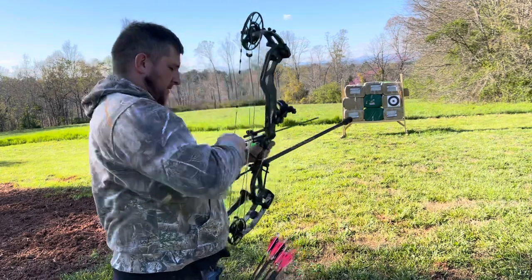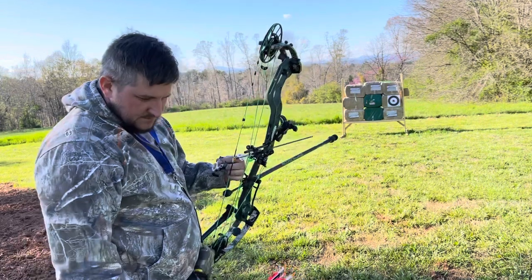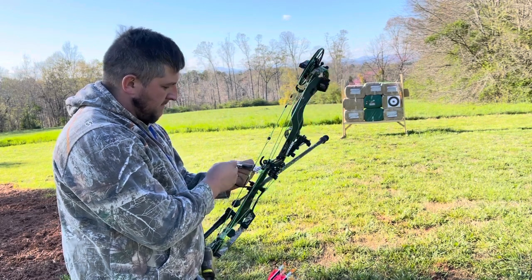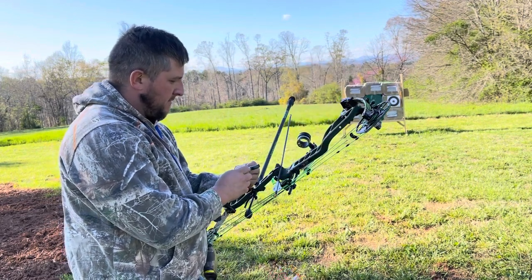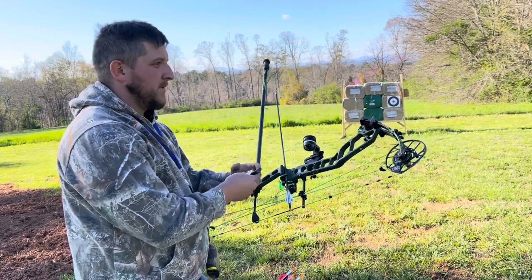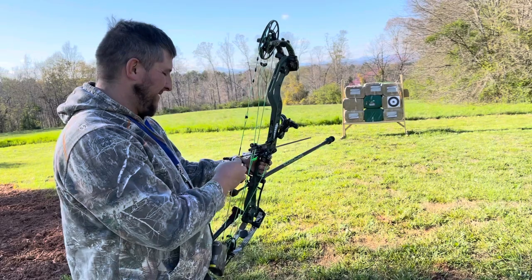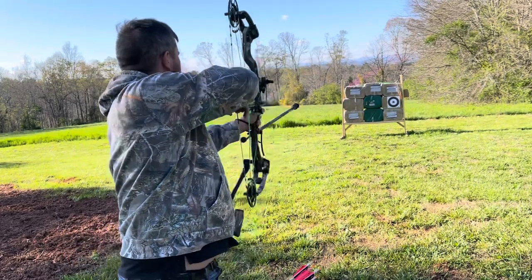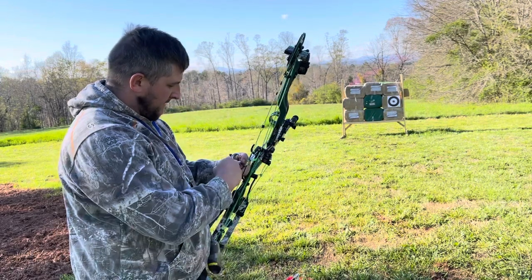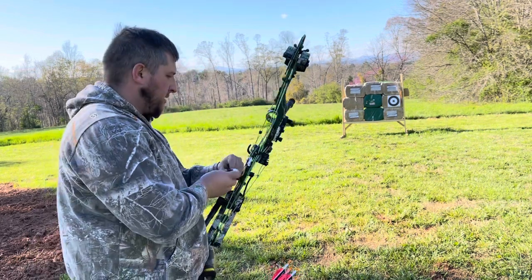Still no click. So maybe I'm tightening it, maybe not. To make sure I'm adjusting this thing right, go read the instructions and make sure that I've set this thing right. It's kind of like a little set screw right there. Okay.